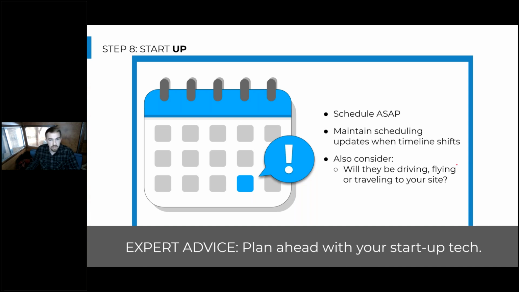So when scheduling startup with these technicians and engineers, you want to make sure that you schedule it as far ahead as possible. And I understand there's this weird balance between scheduling something so soon that you don't actually know if you're going to be complete, and scheduling something so late that none of the techs are actually available that day. So there's kind of that sweet spot where if your project is going really smoothly and you've made all of the communication, then it's good to schedule, say, 3 or 4 weeks ahead of time when you're confident that the system's going to be up and running.